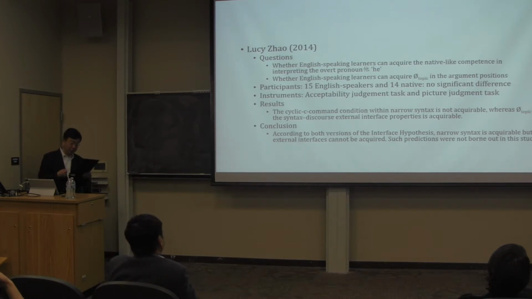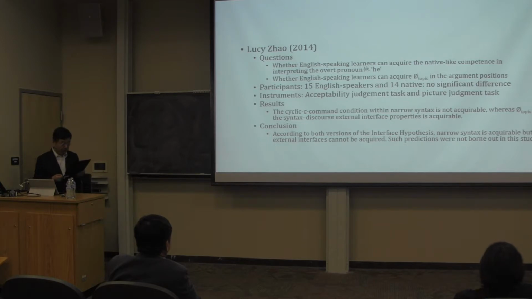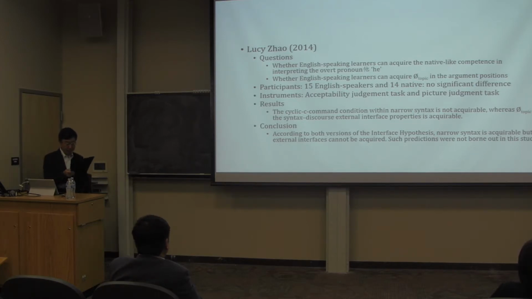So 15 English speakers and 14 native Chinese were involved in the experiment, and a proficiency test did not reveal any significant difference between the L2 group and the control group. In other words, the L2 learners are near-native learners. The instruments of the experiment include an acceptability judgment test and a picture judgment test.